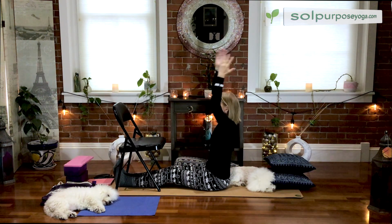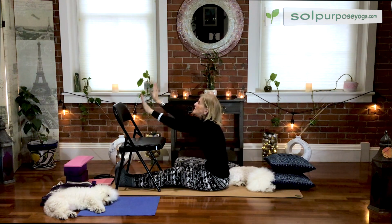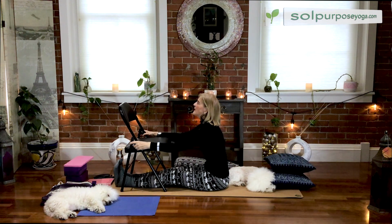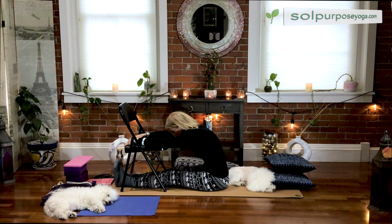So we're going to inhale those arms up. Take the palms facing out and then exhale, but lead with the chest. Keep those feet flexed. Continue. Okay, so this is about as far as I'm going to go. I'm grabbing the chair, I'm going to bring it towards me, and I'm going to continue exhaling. And I can feel this all the way. Now I can let my head go, because this is as far as I'm going to go. Inhale, stillness, exhale, maybe come a little bit forward. Inhale, stillness, exhale, maybe a little bit forward.